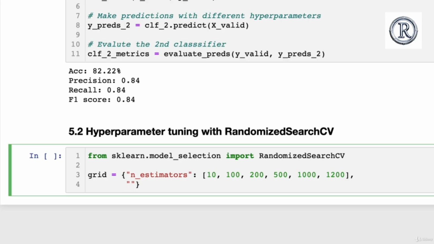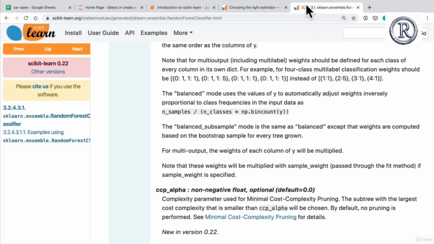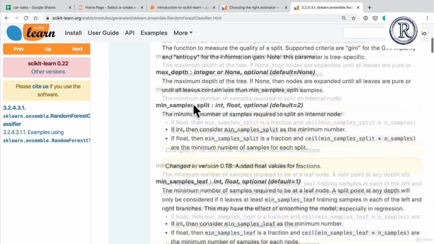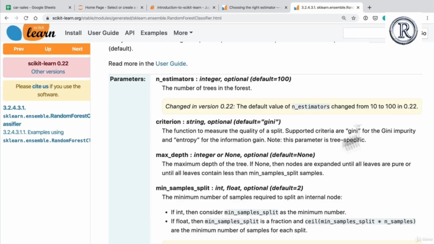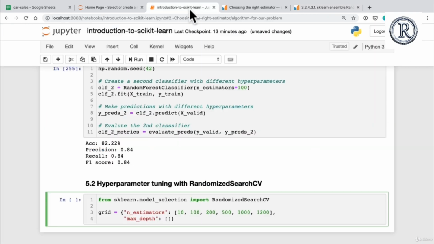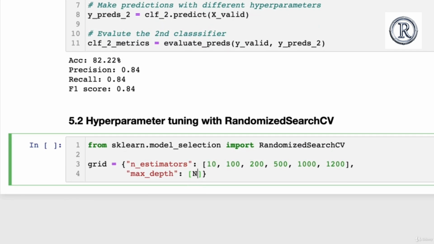Beautiful. Now, if you're wondering, Daniel, where are you getting these values? Well, remember, as always, with any model or estimator in Scikit-learn, there's extensive documentation on it, which tells you some of the settings that you can change on the model. So what I've done is I've read through here, read through the examples, done some research, and found different values for the hyperparameters we can try. So go here, None, 5, 10.